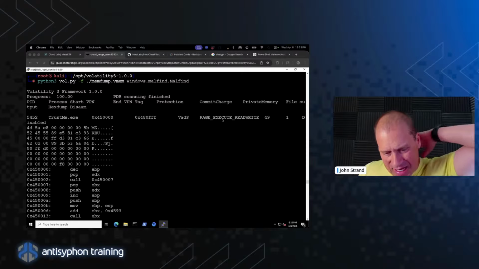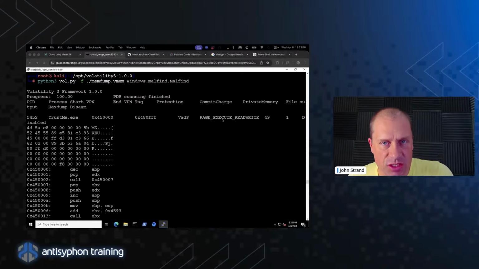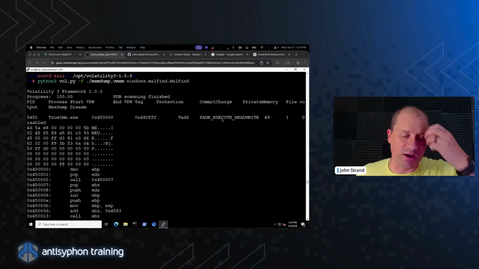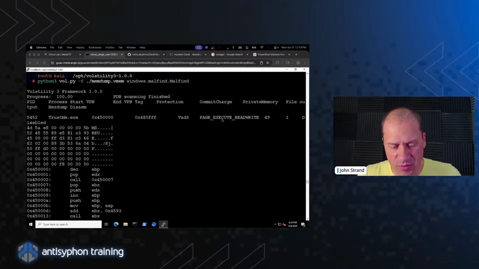Now, why exactly is that interesting, right? The reason why this is interesting is whenever you're looking at memory on a Windows computer system, or any operating system for that matter, a lot of times that memory for an application will be read, write, or execute. It's kind of weird for an area of memory to be set up for read, write, and execute all at the exact same time. And that's just one of the characteristics that we see whenever we're dealing with malware.